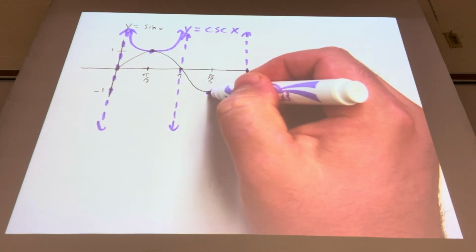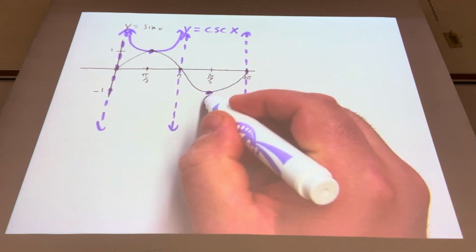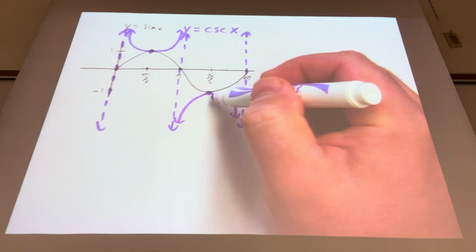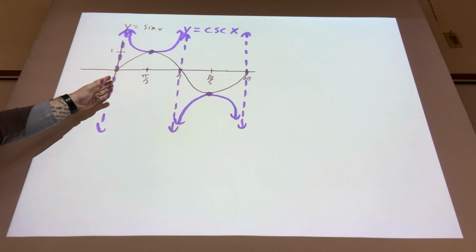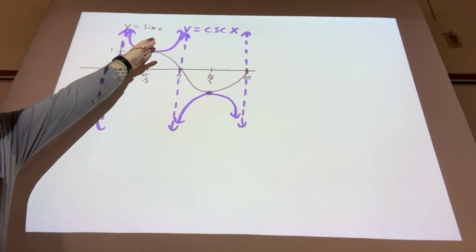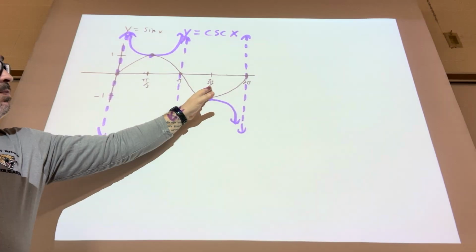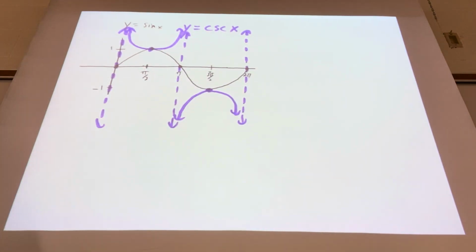And then over here, what do you notice with those sine values? It's negative, so it's just going to be downward. And then once again, this would start up here. So the way we graph cosecant is it starts with an undefined, then we have an upward U shape, then an undefined, a downward U shape, and then an undefined. And it's just going to keep repeating, up, undefined, down, and so on and so forth.